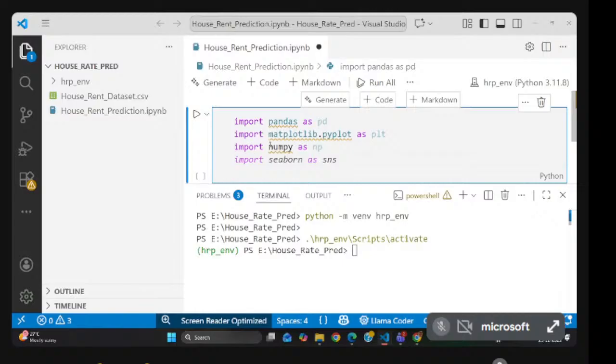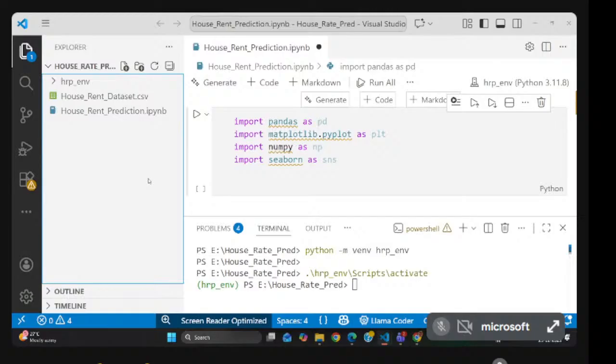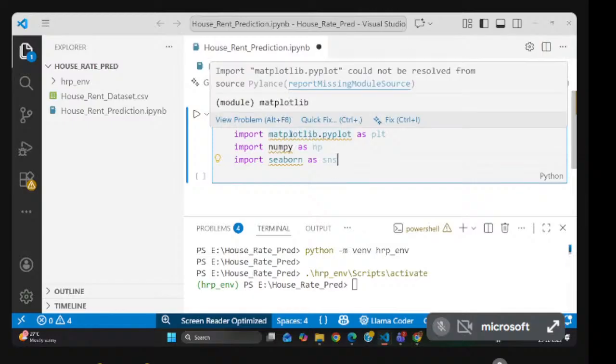Then what do I want? Import seaborn as sns. Everyone got it?